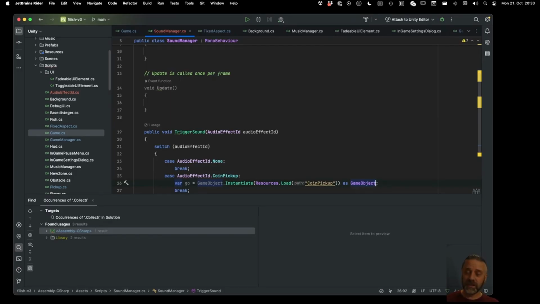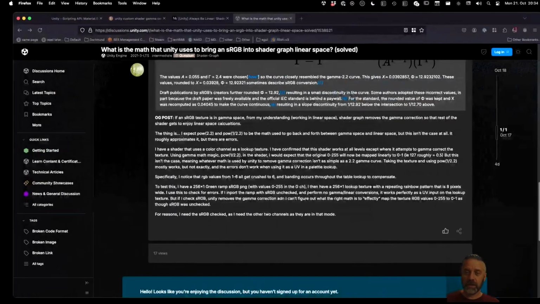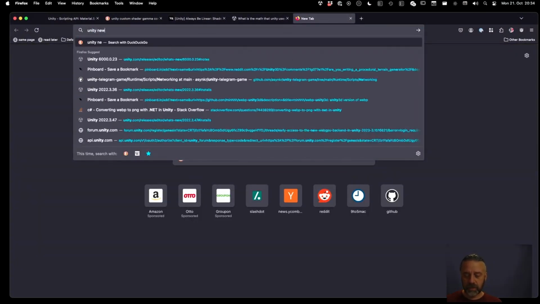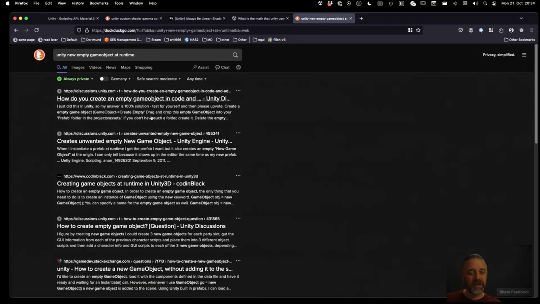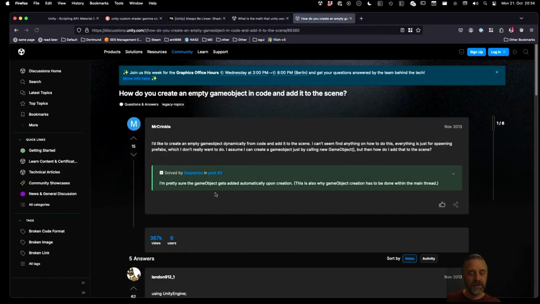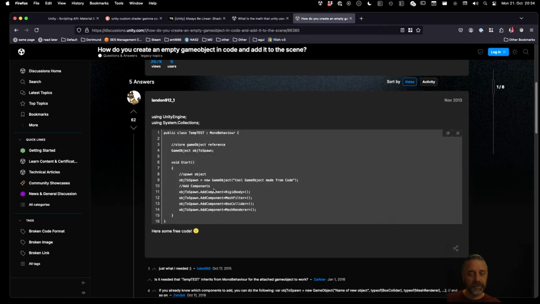Can be just Unity new empty game object at runtime. We need to instantiate it, right? We can just new it and then add the components.